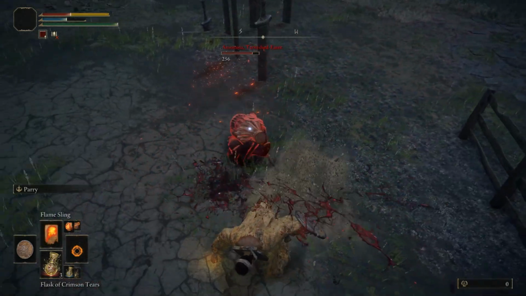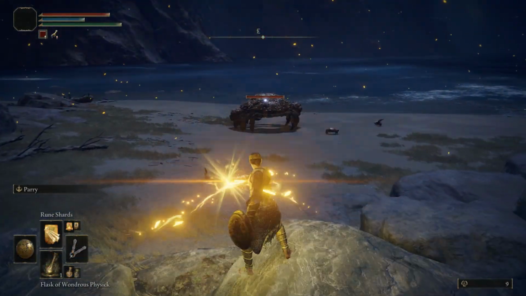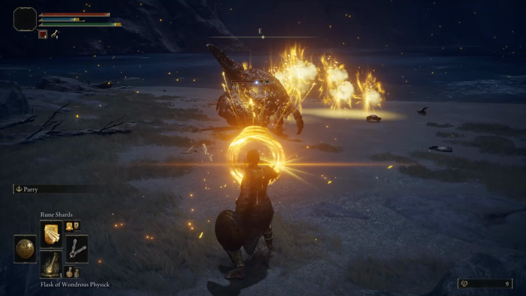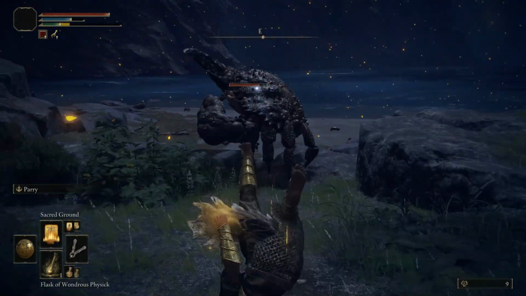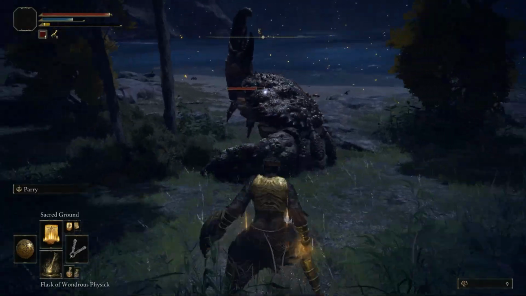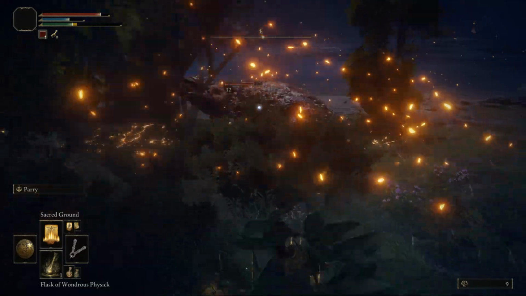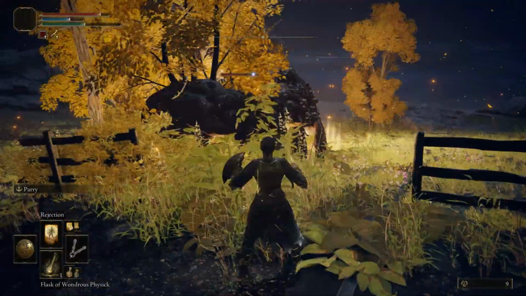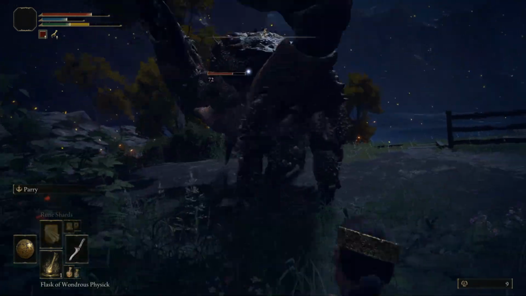The next character on this list is going to be the Fundamentalist. Honestly, I had a blast with this one because if you take a look at Rune Shards, it sends a bunch of these shards that are glowing, and then they do explode after a short delay. There is the Sacred Ground, and I do believe that one is in the current game. There might have been some things adjusted with it, and Rejection, of course, is in the game as well.